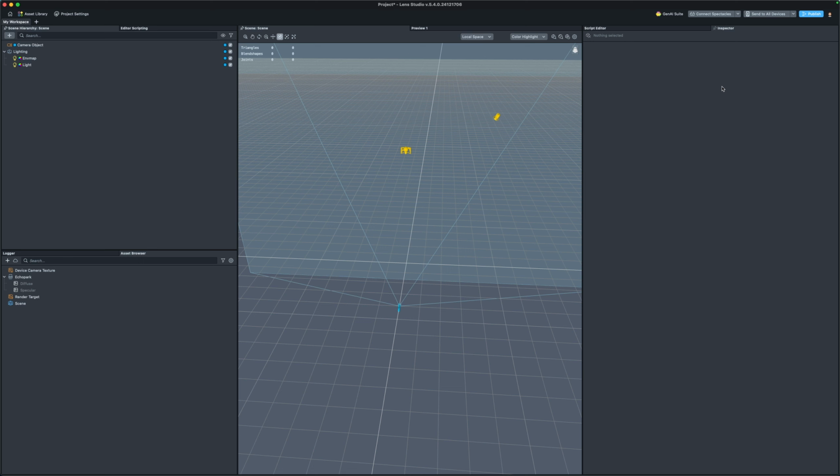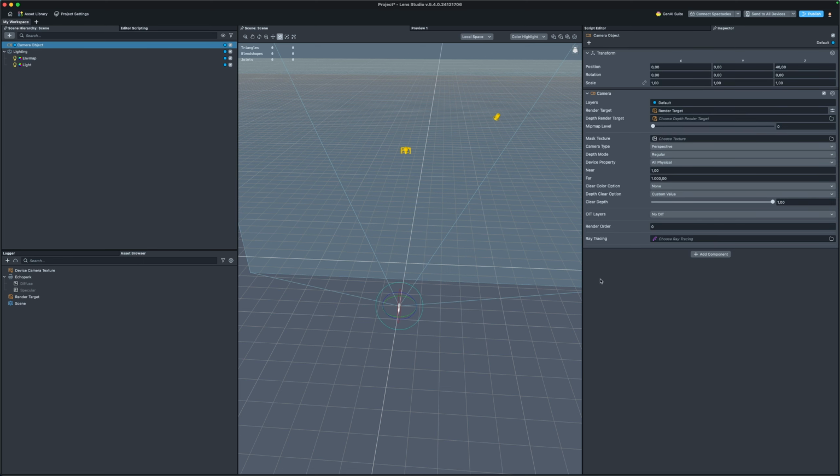On the right hand side we have an inspector, and if we click, for example, the camera, we can see the different attributes and components it has attached, very similar to Unity. We can also add components here. So this is pretty much what these objects consist of: a transform which controls the position and rotation and so on, and the camera values.